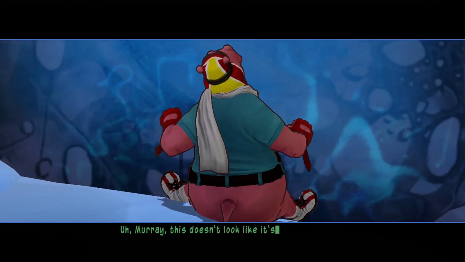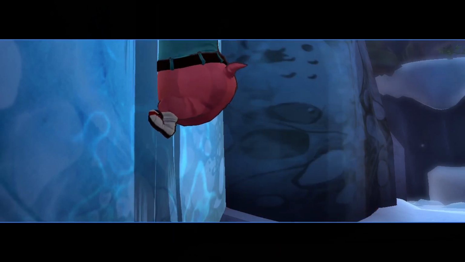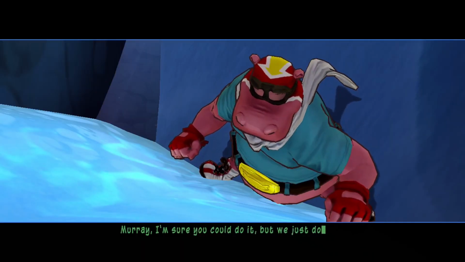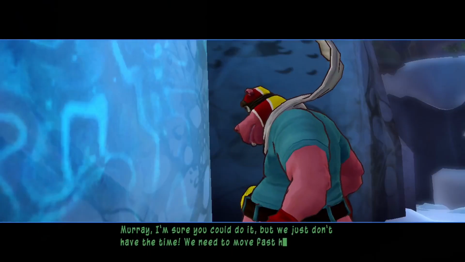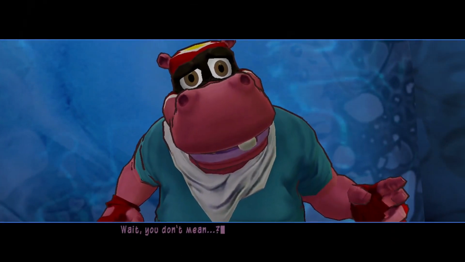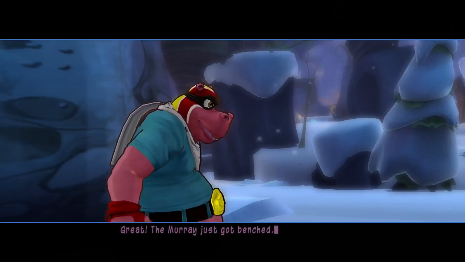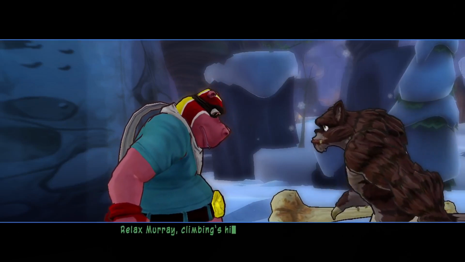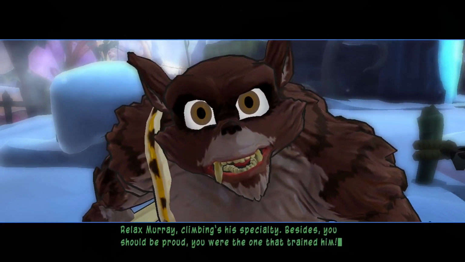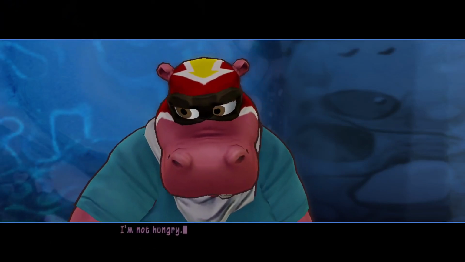Murray, this doesn't look like it's working. Just give me a minute, I almost got it. Murray, I'm sure you could do it, but we just don't have the time. We need to move fast here. I'm going with plan B. Wait, you don't mean... Yep, I'm calling Bob. Great, the Murray just got benched. Murray climbing's his specialty. Besides, you should be proud. You were the one that trained him. Why don't you come back to the hideout and have a snack? I'm not hungry. That's a lie.